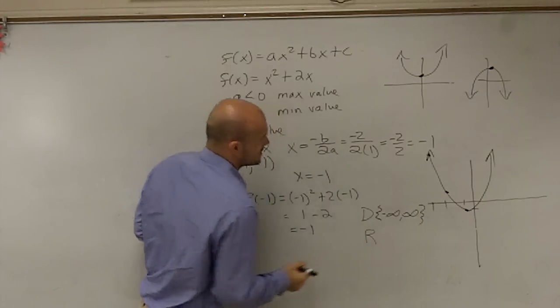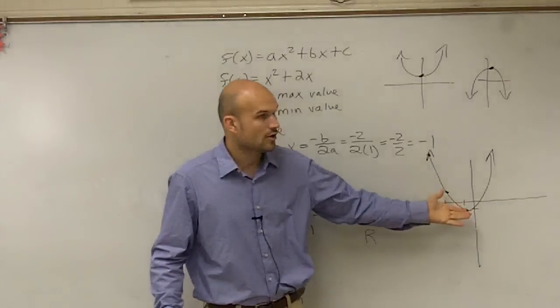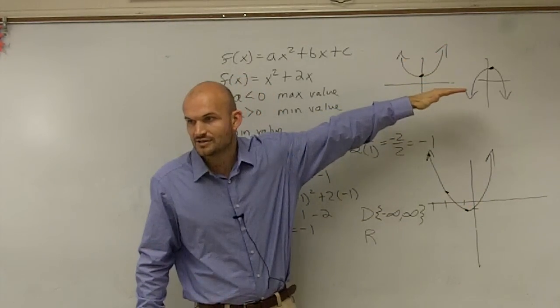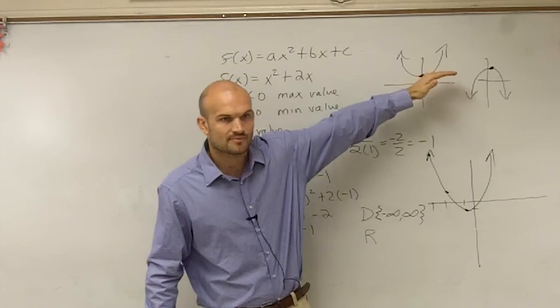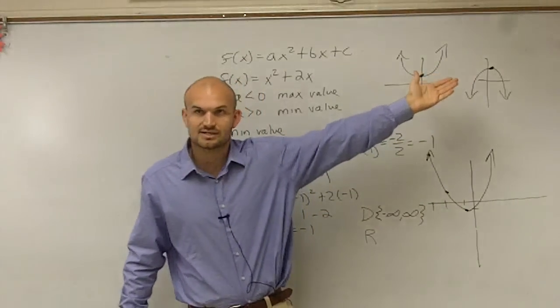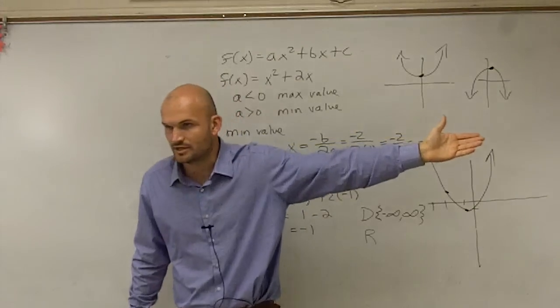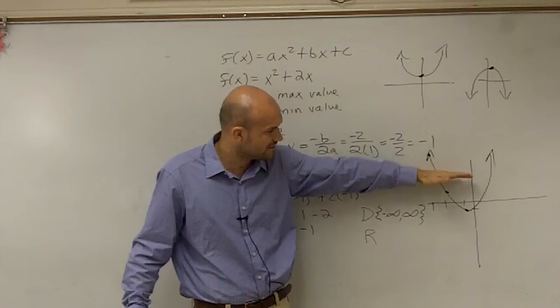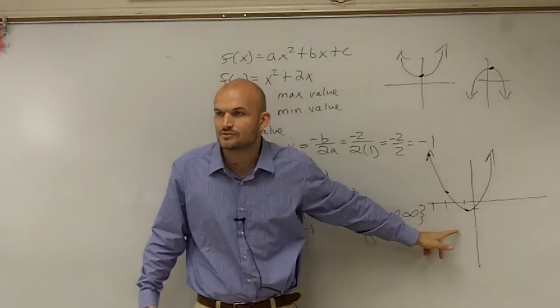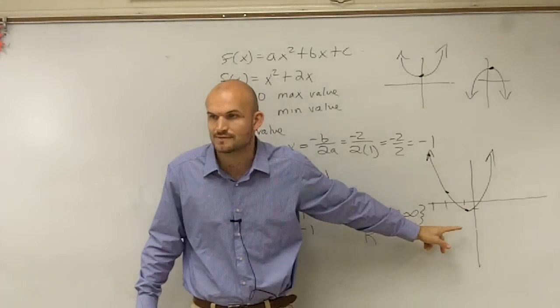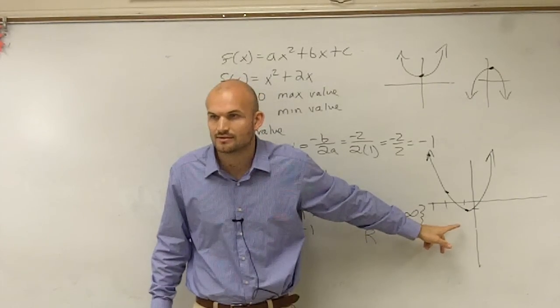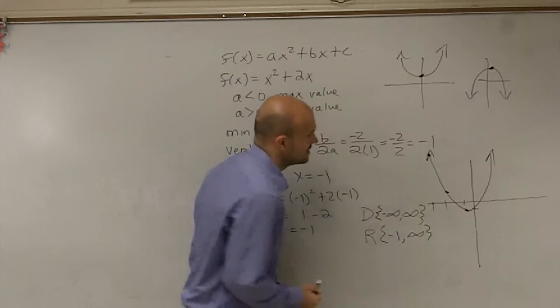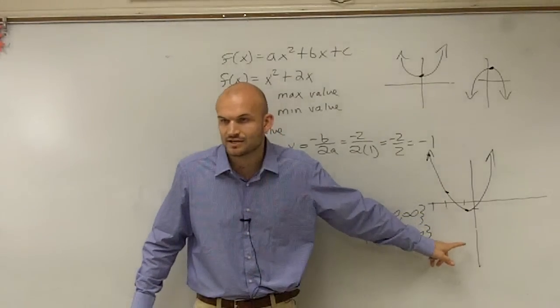Our range, though, is going to be a little bit different. Because our range is now dealing with the y values. So, is there any reason as I keep on going up for there to be a stoppage of my y values? That there's going to be a y value that's not a part of this function? No. No, because this goes up infinity, right? So you could say a hundred is a point on my function. A thousand is a point on my function. All these y values keep on coming up. However, as we keep on going farther and farther down, is there a point where y values, where I do not have y values for my function? Yeah. And at that point where it stops, is that where? Right. So your range is negative one to infinity. Because past negative one, you don't have any y values for your function.